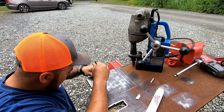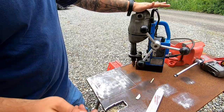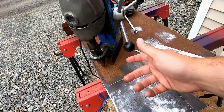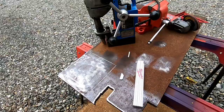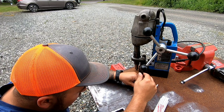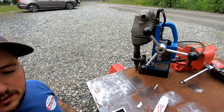I'm going to be drilling these oversized, so if they don't line up perfect, it is what it is. I'm going to be drilling the holes first because I won't be able to clamp this on very well. I can put it on over here, but I'm going to be using some cutting fluid, so I'm going to lose my line. So what I like to do is at the corner of my line, I'll put a punch, and I'll put one on this edge, and I'll put one on this edge. So, in theory, yes, I could remark it, all that stuff, but I like these lines right here.